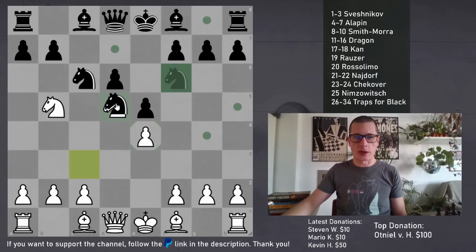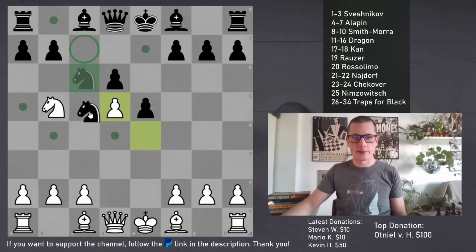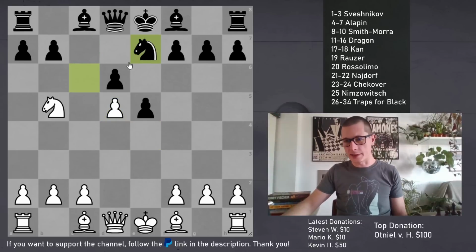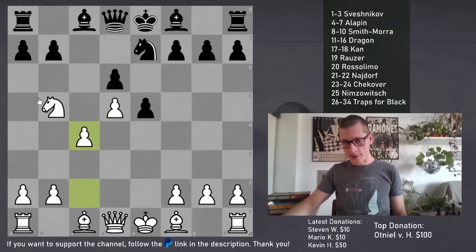The idea is that after knight d5, ed5, again, black probably has to take because of c7. There is knight b8, looking to play knight d7, c5, and so on. Or there's knight e7. This is a very common move. And in this position, c4 is the most common move. Now, black can lose the game in a single move.